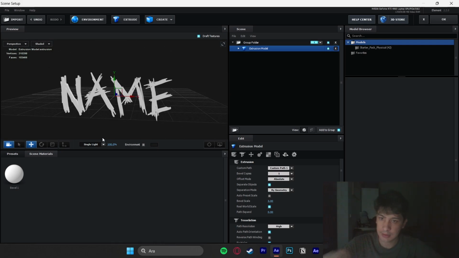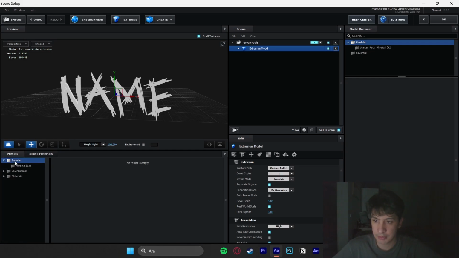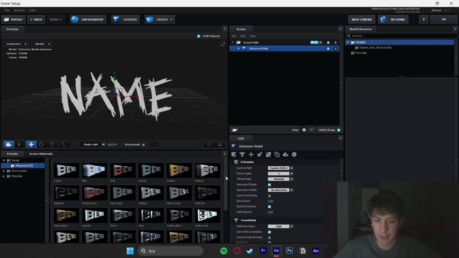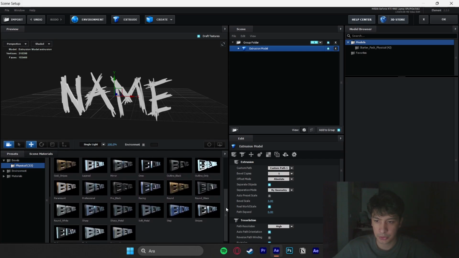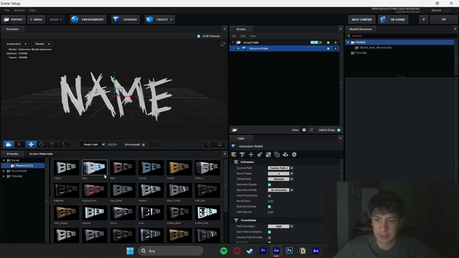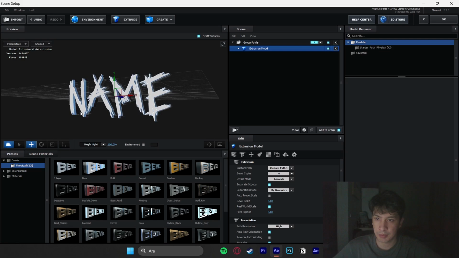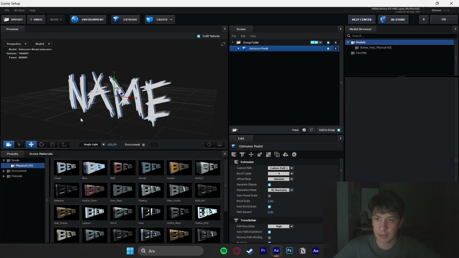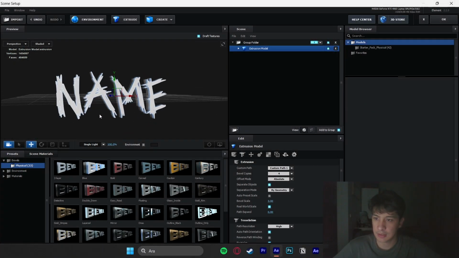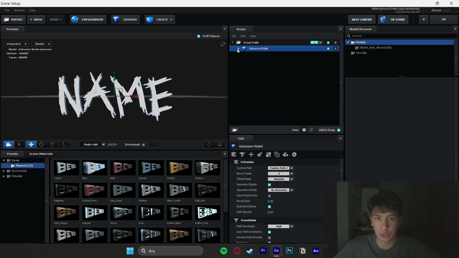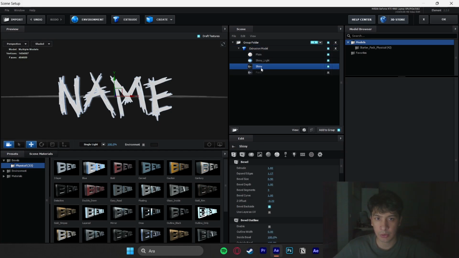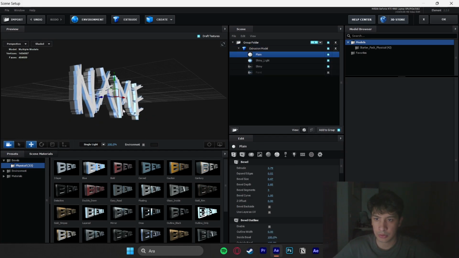Okay, now what I like to do in here is come to presets and bevels. In here there are a bunch of pre-made bevels that you can try. I like to pick one of these and then customize it. I think that is the best way. So I'm going to choose this second one and double click, and the effect will be applied on our text. But I don't like the colors and the materials, so we will change that. So click on here and we will see all the materials that are used on this text.